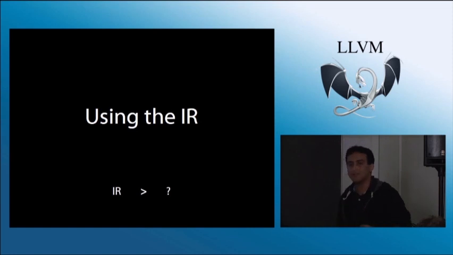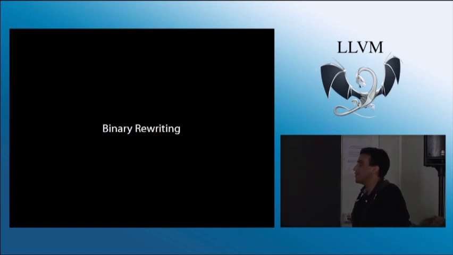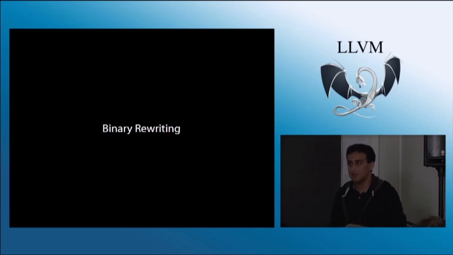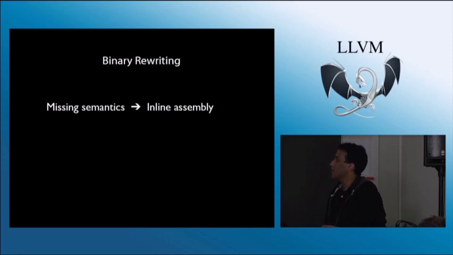So here now that we have the IR, what exactly can we do with this? As I said, this is the hand-wavy stuff. There's lots of things, for instance, binary rewriting. Like we have a binary, it goes through decompilation, we have the IR. The IR can still be target specific, for instance, we can have inline assembly. So at this stage, what we want is to optimize the program using additional optimization, using new features of a specific CPU. Sometimes we also want to add things like instrumentation to the binary.